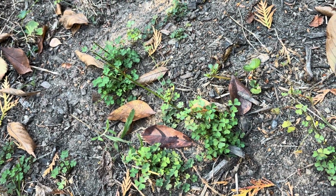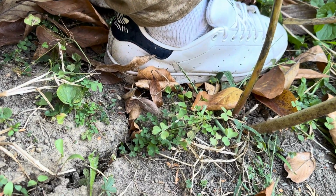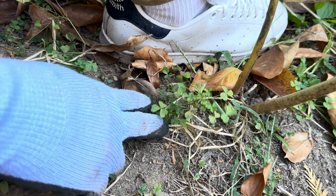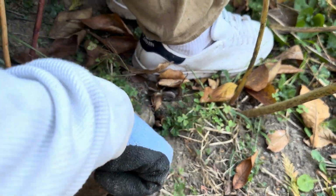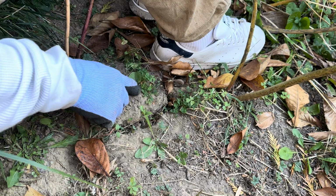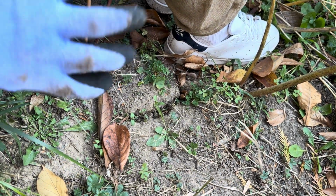A lot of people leave these as ground covers in their gardens, but what you need to be sure of is that you really want them, because once they get established, they have rhizomes that come across all under the soil, and they're going to spawn a bunch of new ones. So if you do leave these, make sure you really want them.